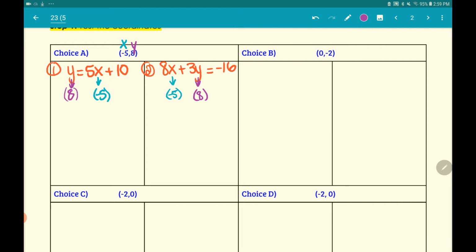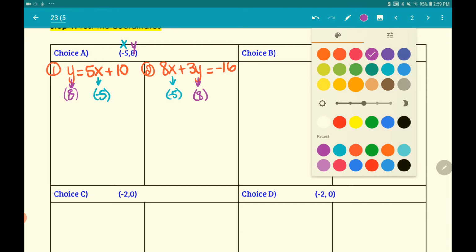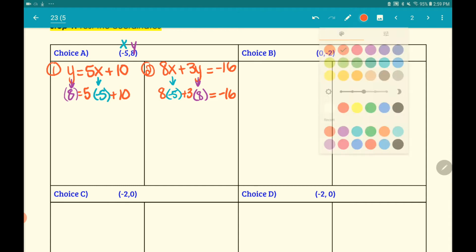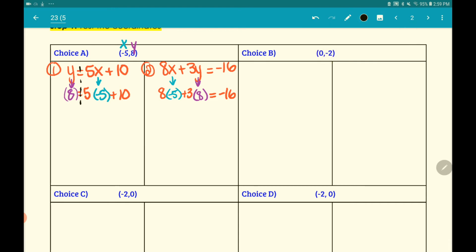Now, when this is by itself, I don't have to put the parentheses, but if we want to keep it consistent, I can. All right, and now remember, we bring down everything else. Stays the same. All right, now let's get to our simplifying part. So we want to see, does my left side equal my right side? That's our goal. So my left side here is 8. And when I plug my right side into a calculator, I get negative 15.